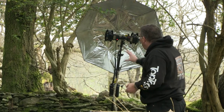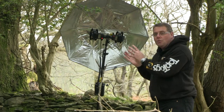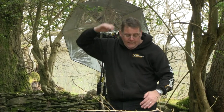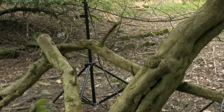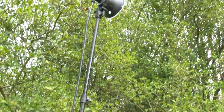Why use the brolly? Well, I've basically got just the one light source. In other words, even though I'm using two flashes here, they become one light source, and I'm looking for the spread. I'm looking to shoot from the top of the head down towards the feet in a natural vignette way. Whereas if I use something like the mask, it would cut off and it wouldn't light down towards the floor. I've got two other lights running through. They're just bare bulbs today, the Elinchrom Quadras, just running in the background, and they're giving me all my light coming through.